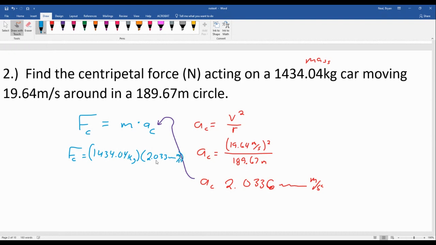so I'm not going to write as much of the number. Presumably this is already on your calculator screen, so you would just go in and multiply these together. You shouldn't necessarily need to type that in again. The kilograms and the meters per second squared should combine with each other and give that definition for newtons. And then multiplying these numbers together, we get 2,916.39.